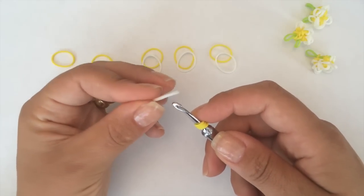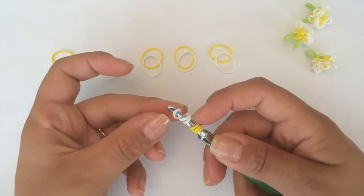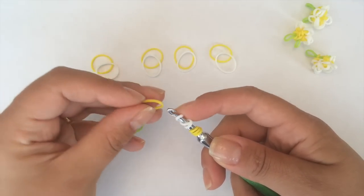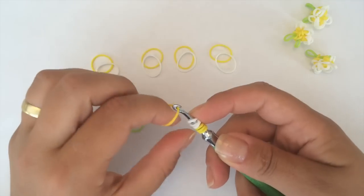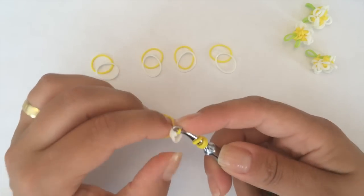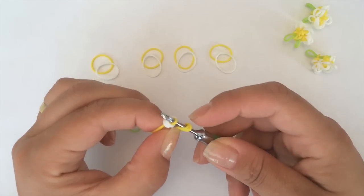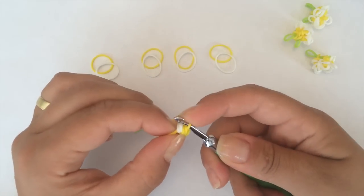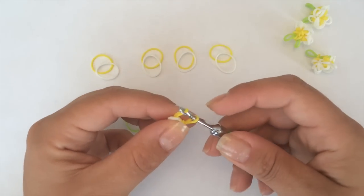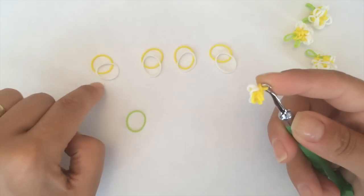So you're going to take this white band and wrap it around your hook 3 times. 1, 2, and 3. Now I'm going to bring my band through just the white right now. So attach, and you want to slide the white band on. So this is a magic ring basically. Okay, now you're going to take your cap band and slide it through, and on your hook, so you have it like this, and slide your band. Now we have to do that 4 more times.